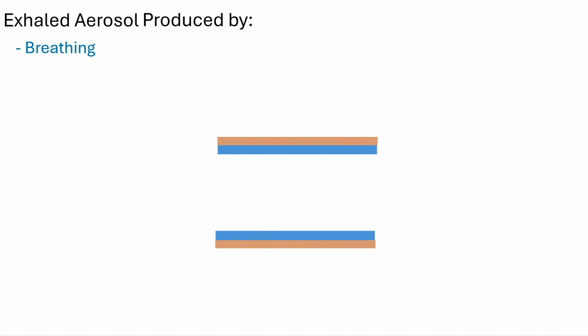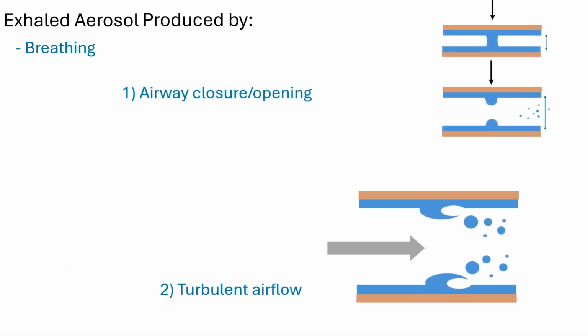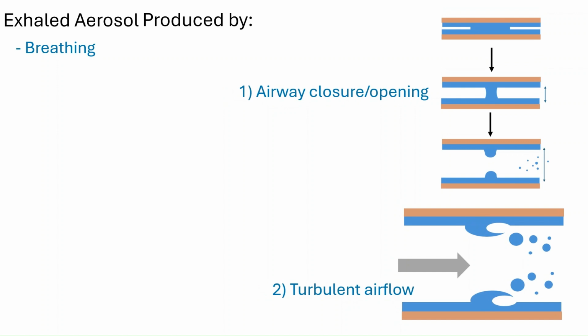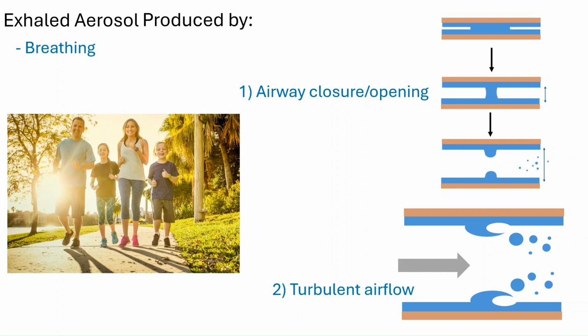With every breath, we exhale about 500 milliliters of air in about 1.5 seconds. All of this air passes through the larger airways at a tremendous speed. The shear forces of turbulent flow will cause aerosol to be produced in the upper airways. All right, so these are the two main mechanisms of aerosol generation produced by breathing. When you exercise, these processes simply happen more often, which leads to a higher particle number being exhaled. The size distribution of the aerosol between resting and exercising are largely the same.